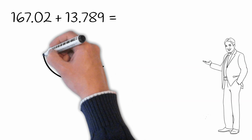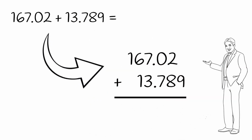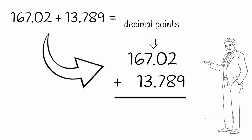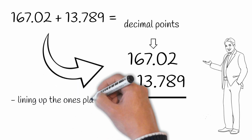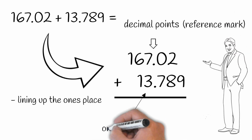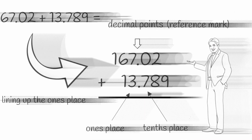The main difference is that instead of lining up the ones place digits when we stack the numbers, we line up the decimal points instead. It is the same thing as lining up the ones place digits. That's because the decimal is our reference mark that always goes between the ones place and the tens place.